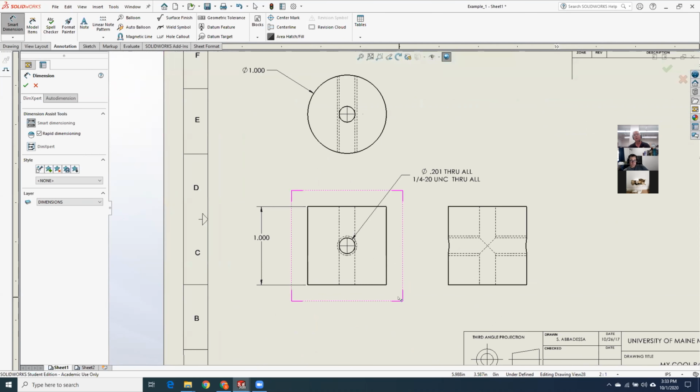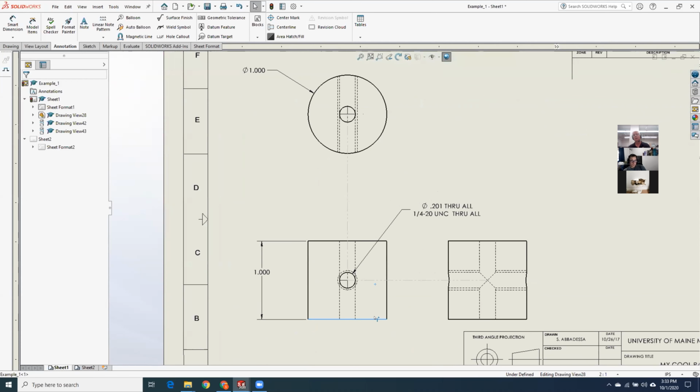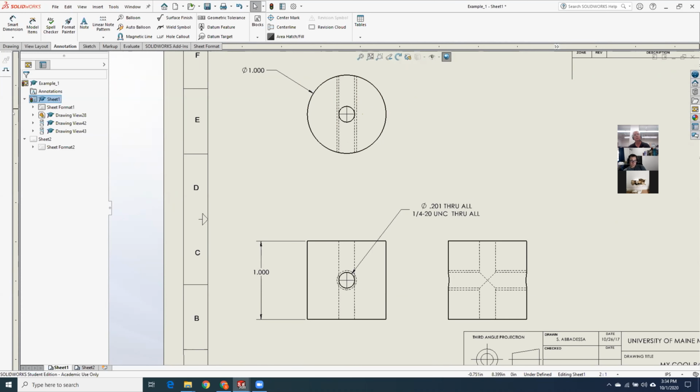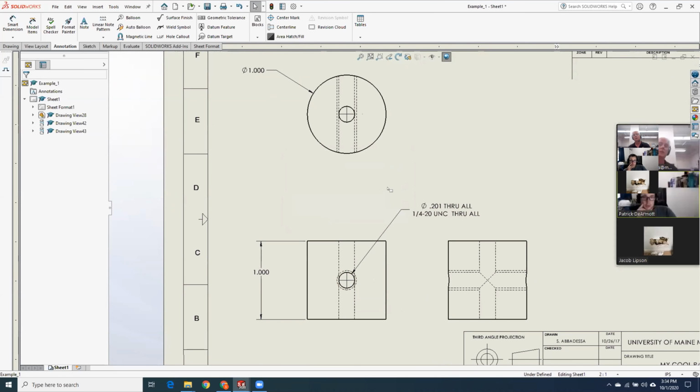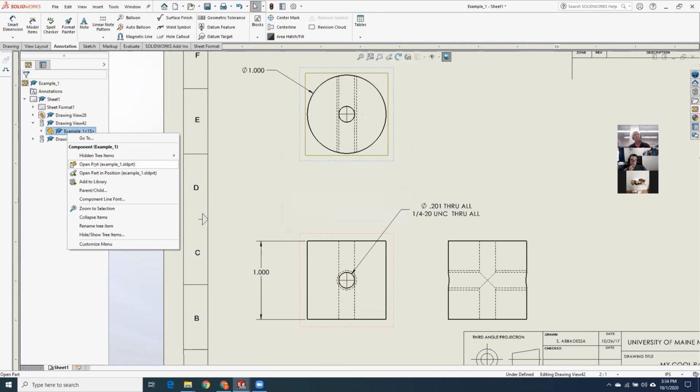I do not understand why SolidWorks is screwing up right now. I am not getting that. There should be a 1/4-inch drilled hole right there. And then this one should be the threaded hole callout that I see. Would that be an error in the sketch, do you think? Yeah, let's go back to the model and see what's going on. See if we can figure that one out.